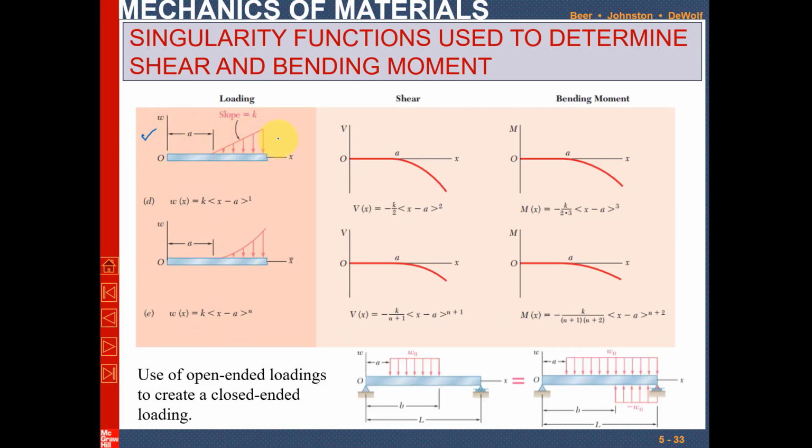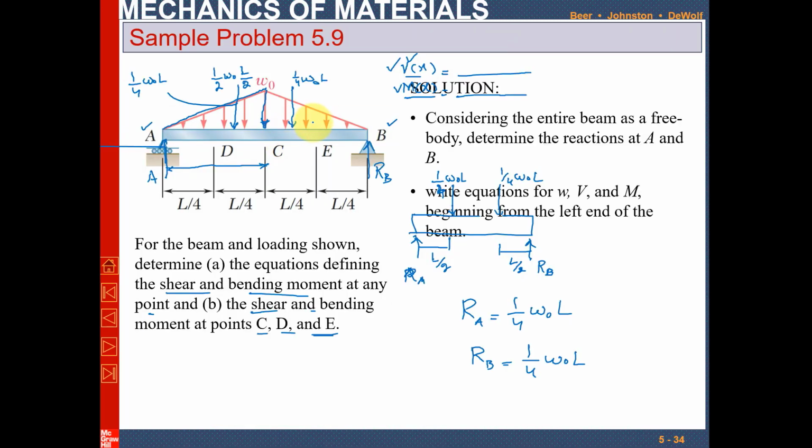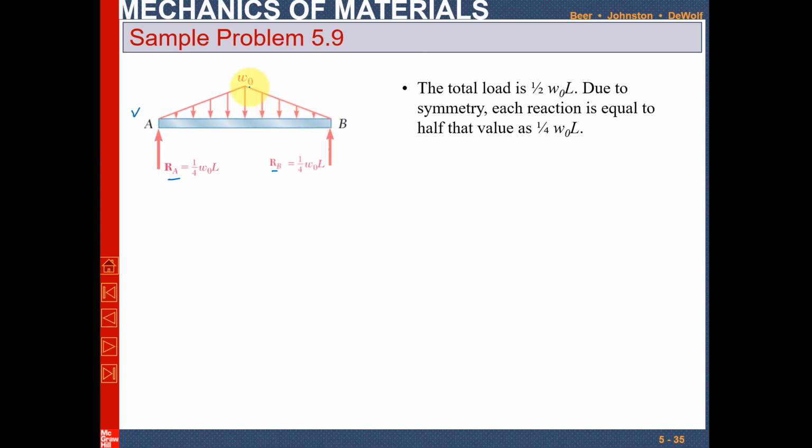So you have to close this triangle. You have to extend it in order to close it. Let's say this was L by 2, so again you have to close it through another L by 2. If you take it to this point and close the load, W naught is up to L by 2, so 2 W naught will be for the whole length, the total length of the beam.